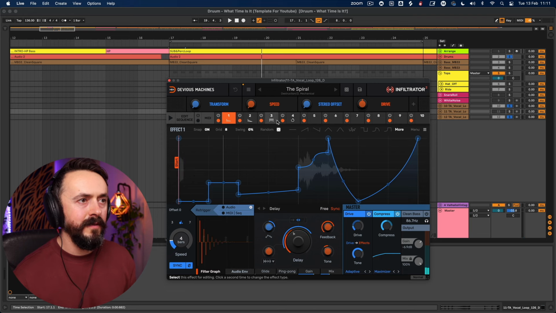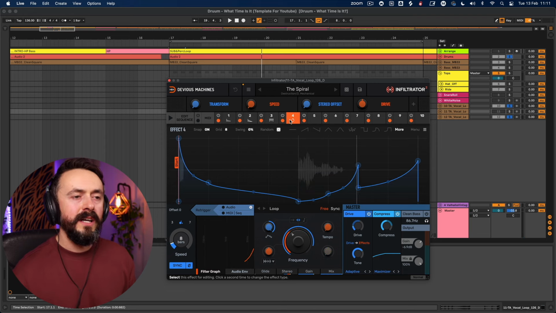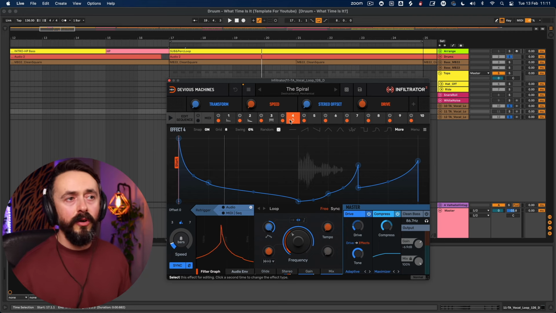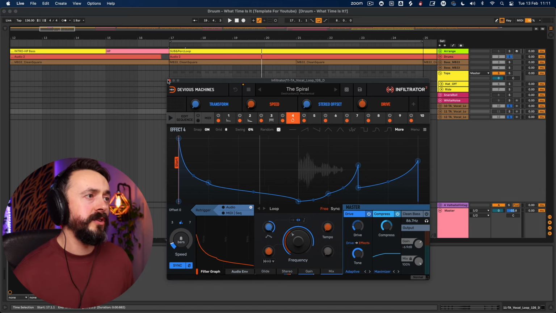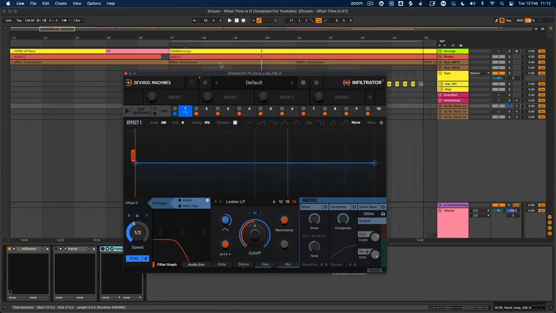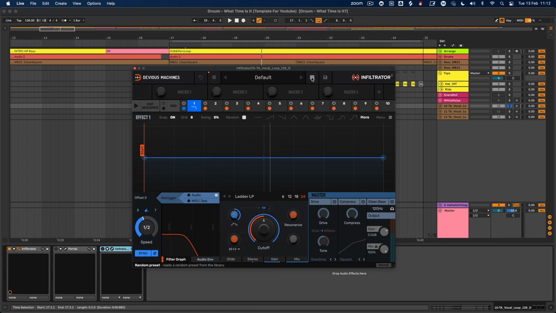And you can see the way this plugin works is that we've got all of these different effects and LFOs and just crazy stuff going on. You can create your own presets, and I probably will do that in the future, maybe create a pack out of it. But for now, I just like hitting the random button. So let me show you how I go around doing this. So we're going to go back to that vocal again. I'm going to switch Infiltrator on. And then what I'm going to do is just hit the random button.